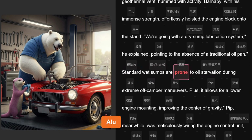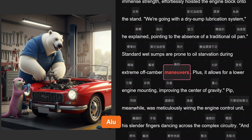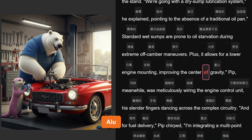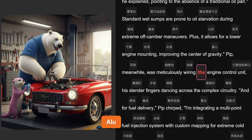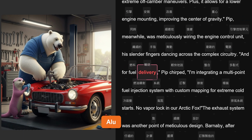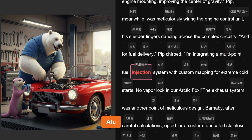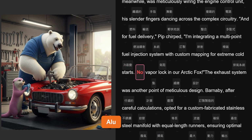Standard wet sumps are prone to oil starvation during extreme off-camber maneuvers. Plus, it allows for a lower engine mounting, improving the center of gravity. Pip, meanwhile, was meticulously wiring the engine control unit, his slender fingers dancing across the complex circuitry. And for fuel delivery, Pip chirped, I'm integrating a multi-point fuel injection system with custom mapping for extreme cold starts. No vapor lock in our Arctic Fox.